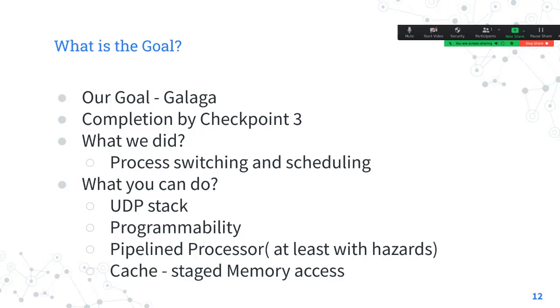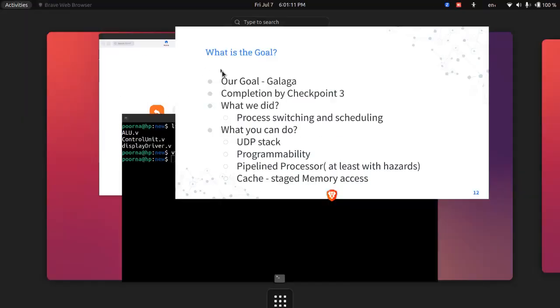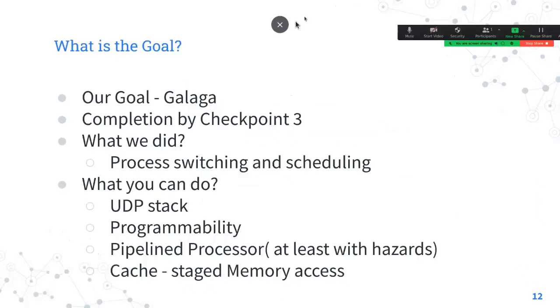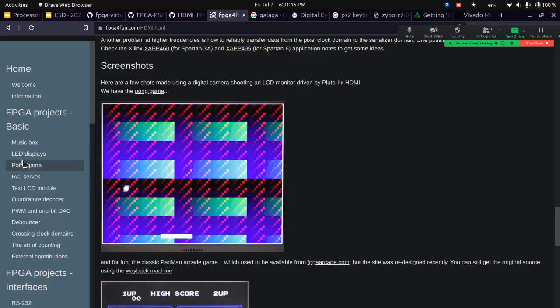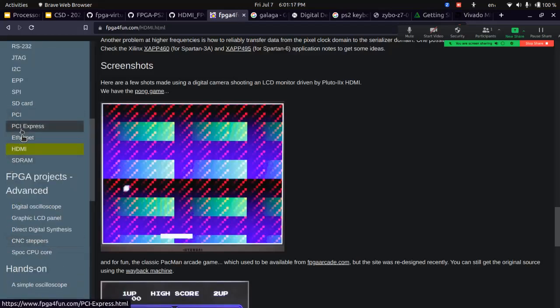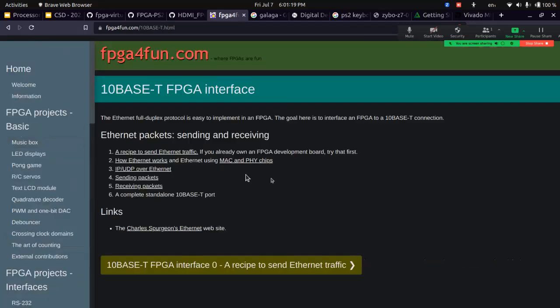That's what we did: in addition to what was asked from sir's perspective, we did process switching and scheduling. What you can do is the UDP stack. If you see FPGA for fun, they have the entire Ethernet protocol explained.